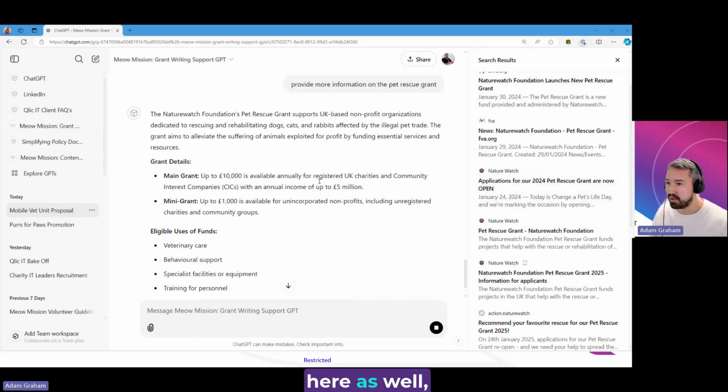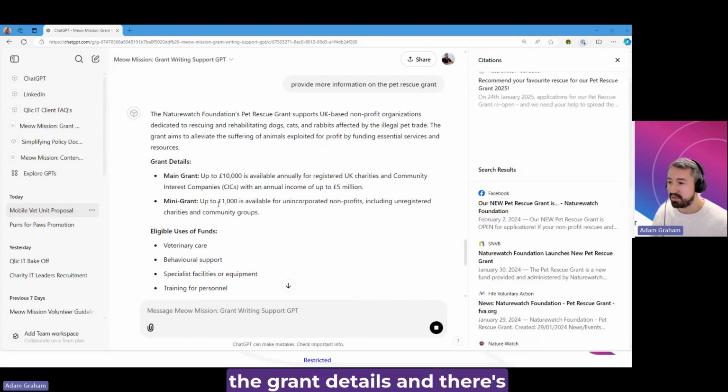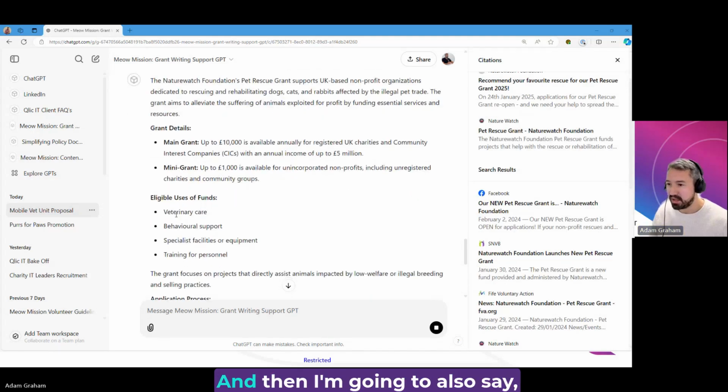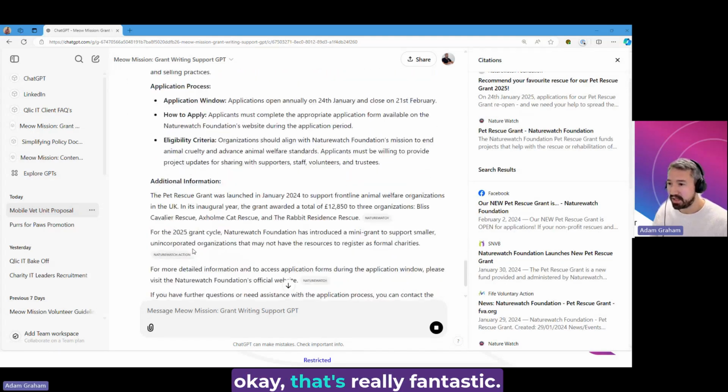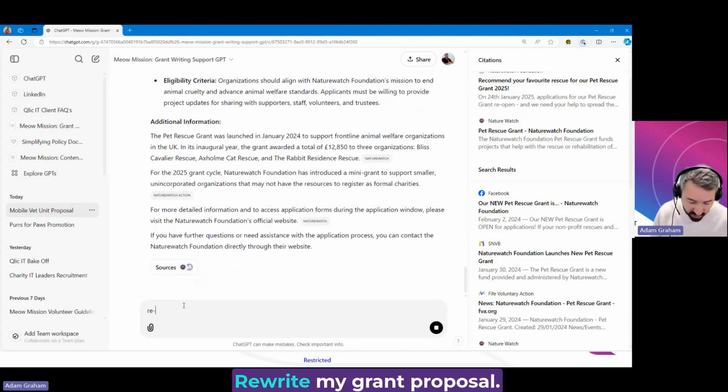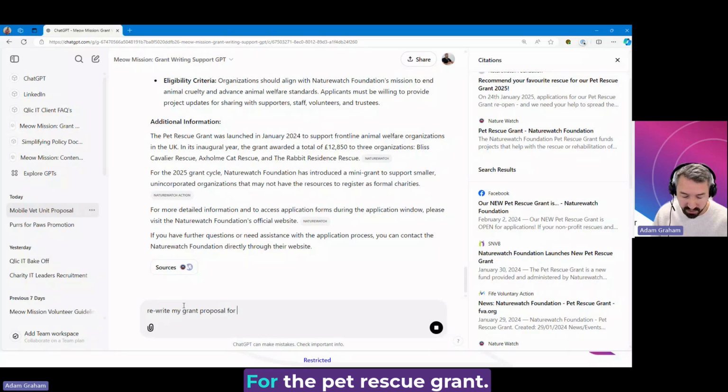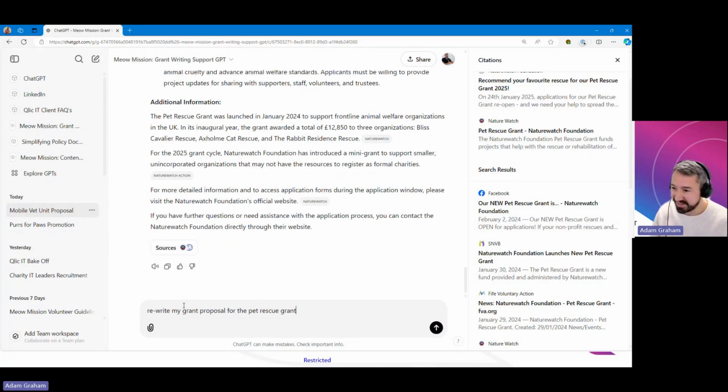It's added more links here as well, but it's going to tell us a bit about the grant details, and there's 2 different grants available. And then I can also say, okay, that's really fantastic. Rewrite my grant proposal for the pet rescue grant. Ooh. Obviously, I can't spell rescue today.